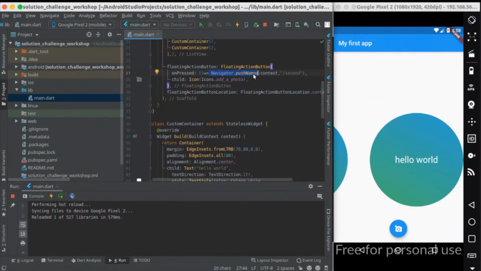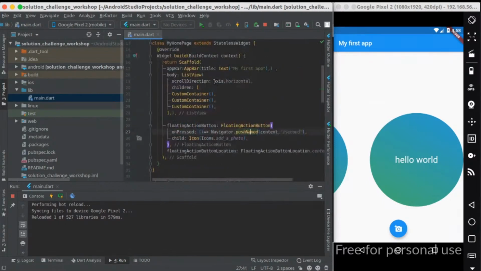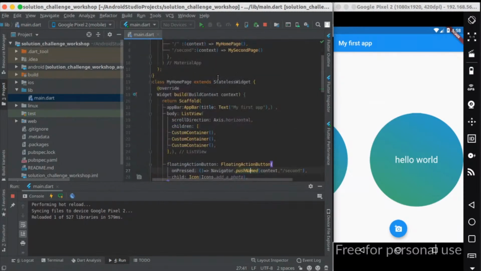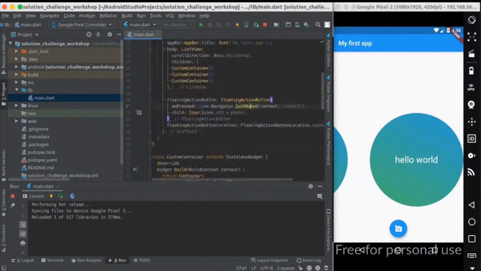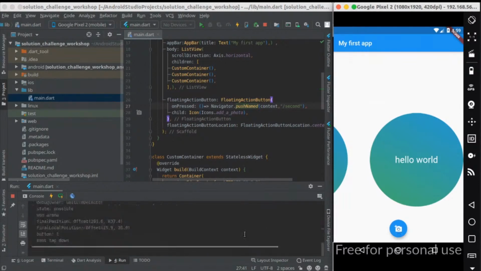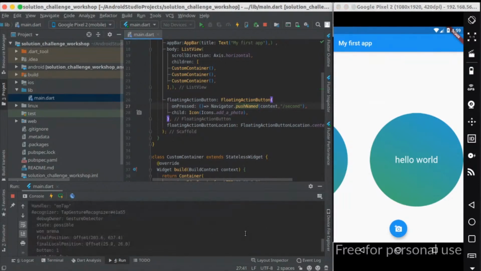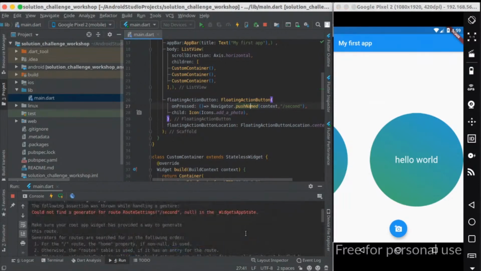So we are pushing a named route. Even without naming pages, we can route using Navigator.push. But I like this Navigator.pushNamed for cleanliness. It will be very clean if you use this. So let's check if it is working. So there was some error.